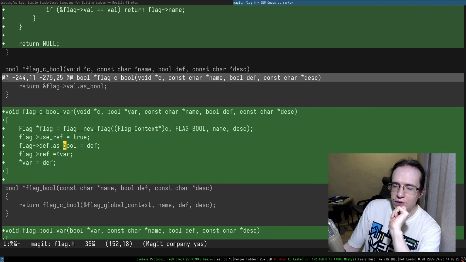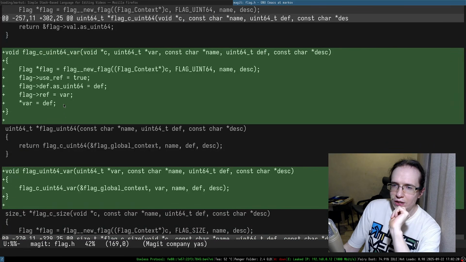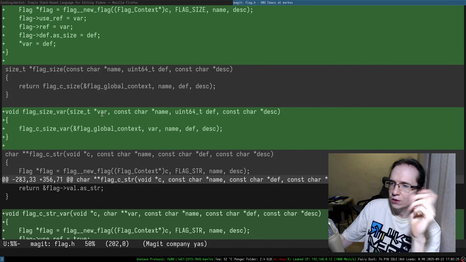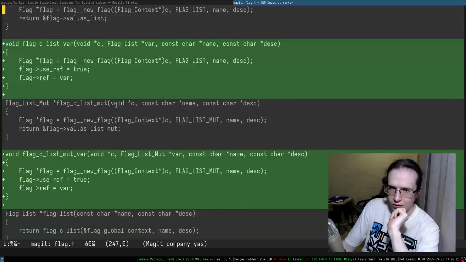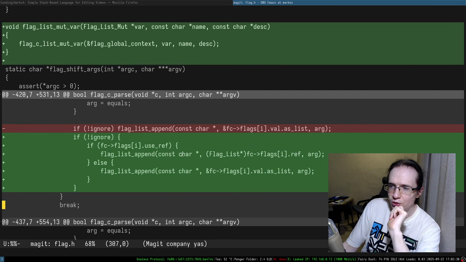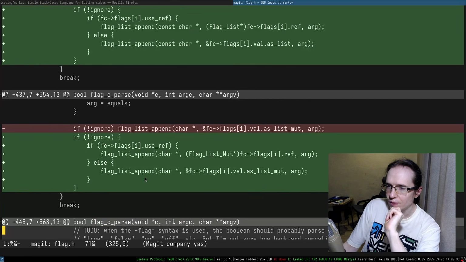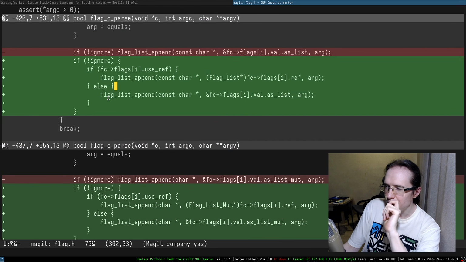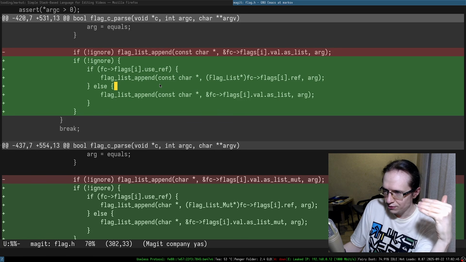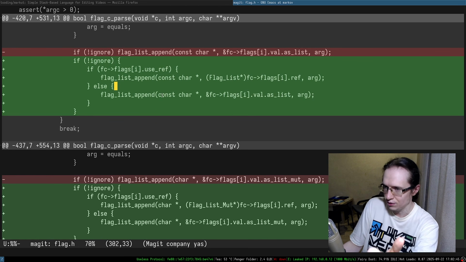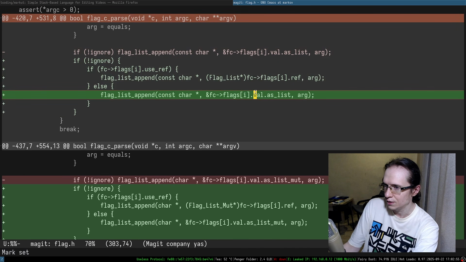So this is the boolean. The context and all of that are just copy paste things. They're more of decorators, adapters to different interfaces, nothing particularly interesting. And here is the actual implementation, right? If you use a ref, you use that. And there's a lot of duplicate code in here. I have a strange feeling that it could have been compressed somehow. You could have a function where you provide the flag structure and say, give me the pointer. And inside of the structure, whether you use ref, you give one pointer or you give another pointer. So I'm thinking something like that, but I'm not really sure how exactly I want to approach that.